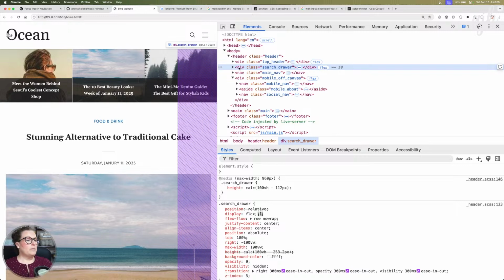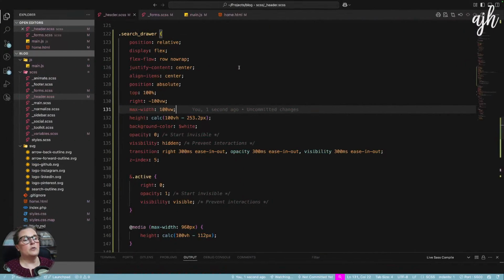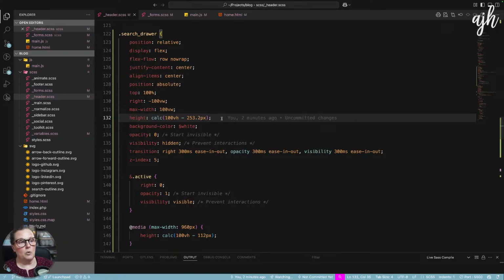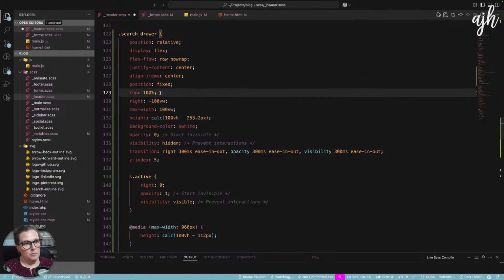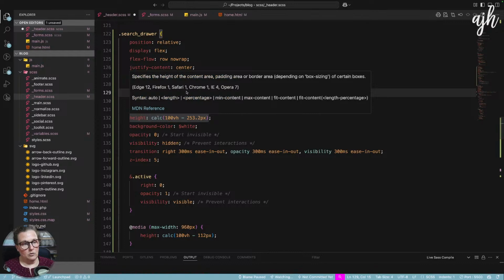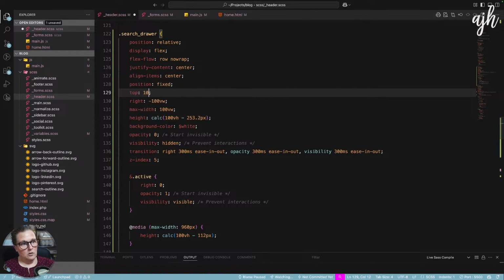I mean, you know what? Maybe we should just do fixed position. We're already calculating pushing it down based on the height of the header. So what does it matter? I don't think it matters if we use those same values. So let's just do fixed. And then the top would be this value, 253.2 pixels.